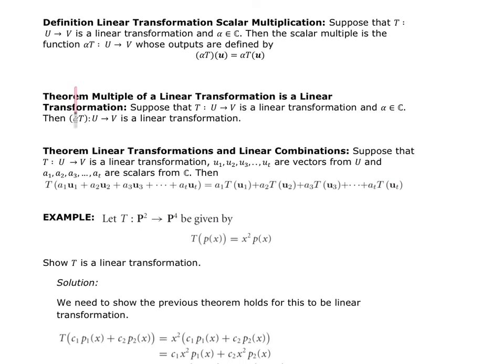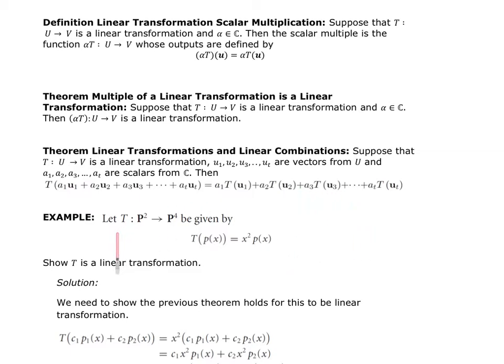So our next theorem is: a multiple of a linear transformation is a linear transformation. I think we just talked about that one. No, this is the theorem that matches that definition. Apologize for that. Which then gives us this next one, which has this multiple. So we have these vectors U1, U2, all the way to Ut. Those are coming from our domain, the vectors from U. And then we have these scalars. So I can apply individual scalars to each one of those vectors, and that also will be a linear transformation.